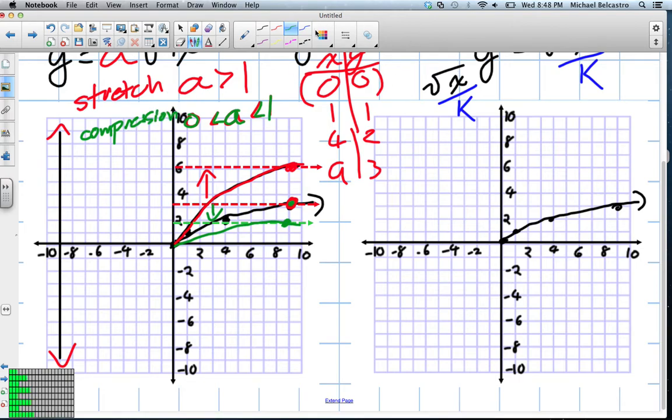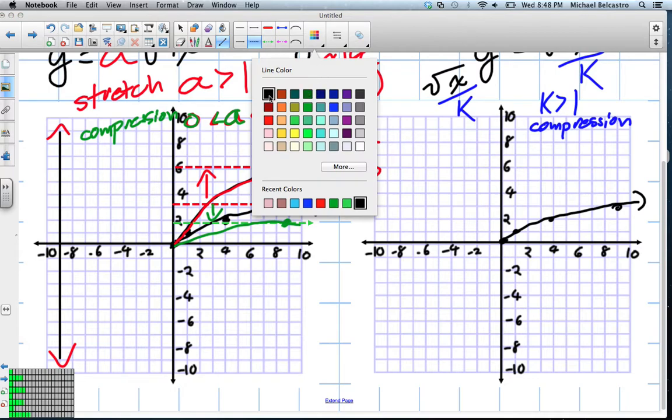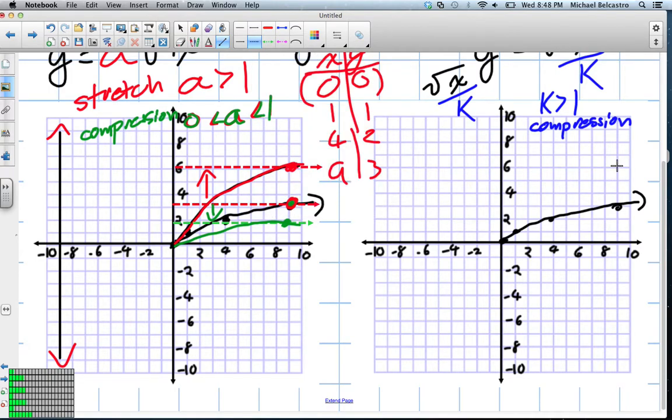Actually think of these as opposite. When k is greater than 1, it's actually a compression. So I want you to think of it like this. We have a vertical line here, and we'll draw it like this. So our line is now vertical as opposed to where it was horizontal before. And that's why, because we're squishing from left and right instead.